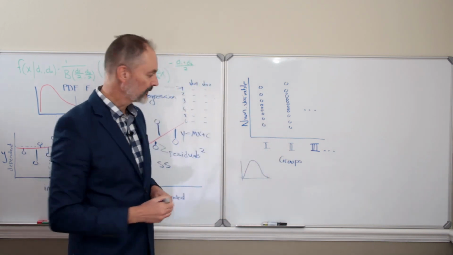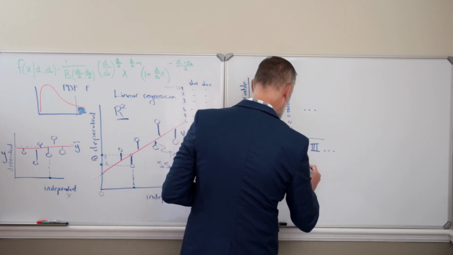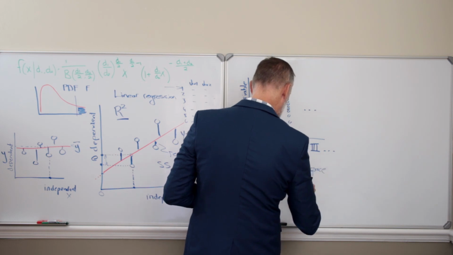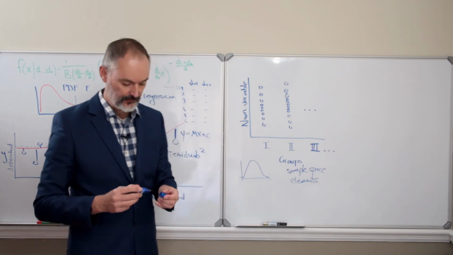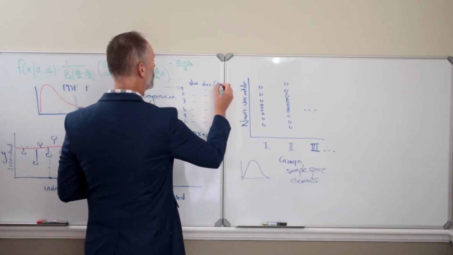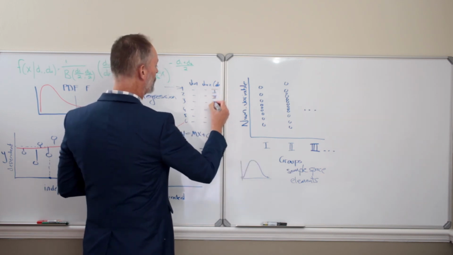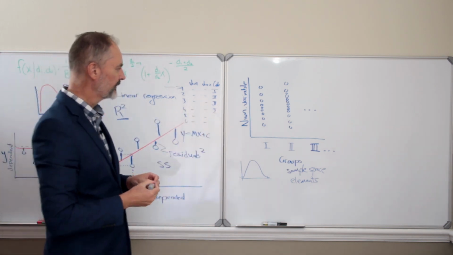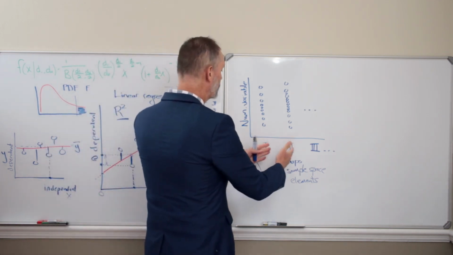And remember, that group comes from the sample space elements, this is horrible writing, of a categorical variable, a binary categorical variable. So this categorical variable, let's make that cat1. This is only going to be 1, 2, 2, 1. And remember, it's that binary categorical variable that gives us our groups when we do Student's t-test. So we'll have group 1 and group 2.